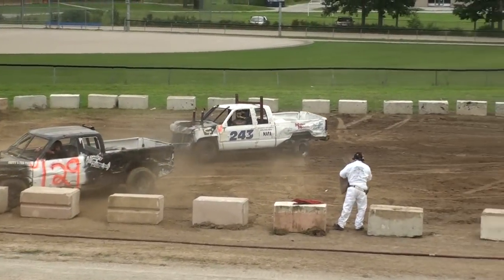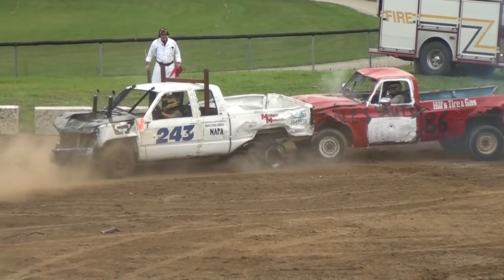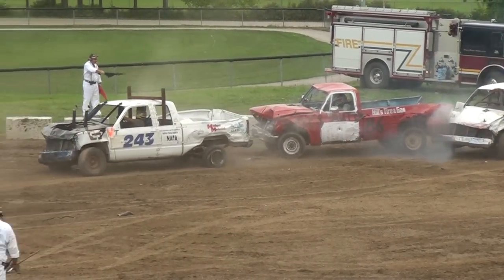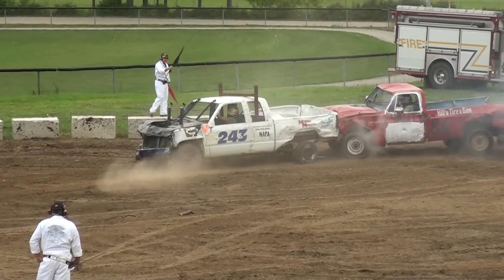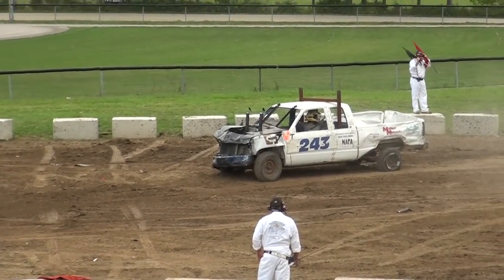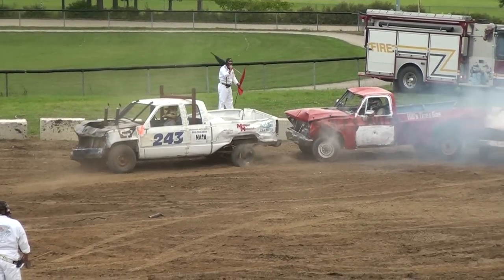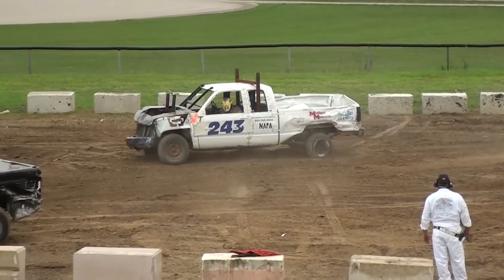Okay, 243 — that's Jesse Skye. He breaks away and gets into number 86, Landon Curley. Couldn't get him off the bumper. He may have to get on the other side if he wants to get him off the bumper. But making the last touch like that gives him power. Okay, Landon's trying to get rolling and trying to get off Jason Tulpan. The truck is open — truck number 11.